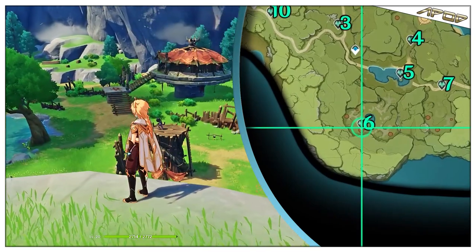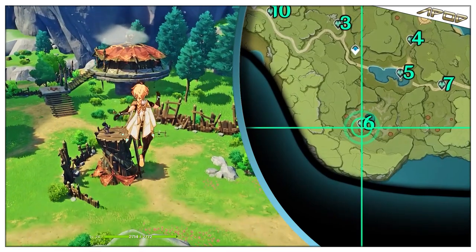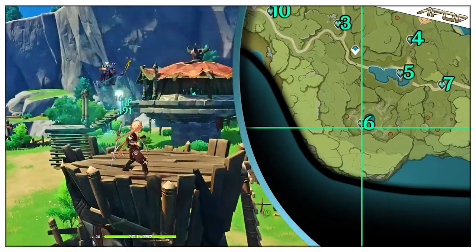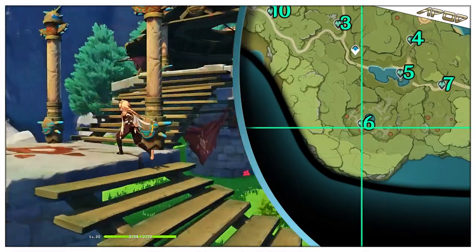Anemoculi number 6 is found inside a hut in the enemy camp south from Dadupa Gorge Lake. Prepare to do some fighting to reach this one.